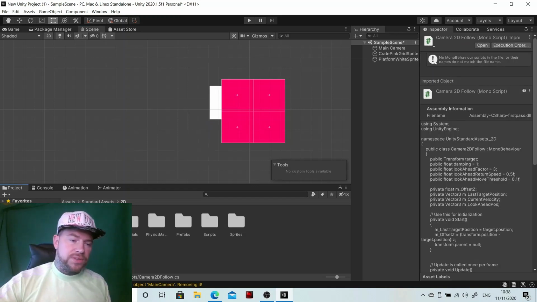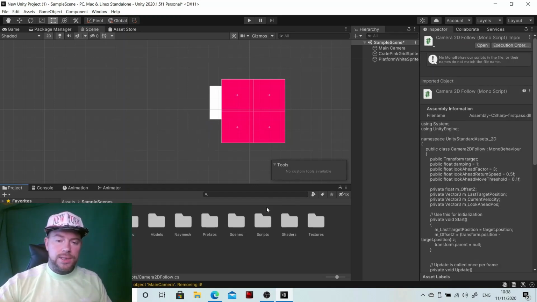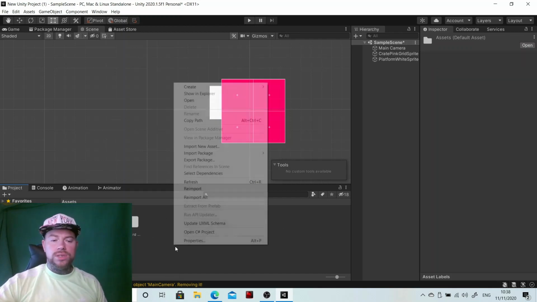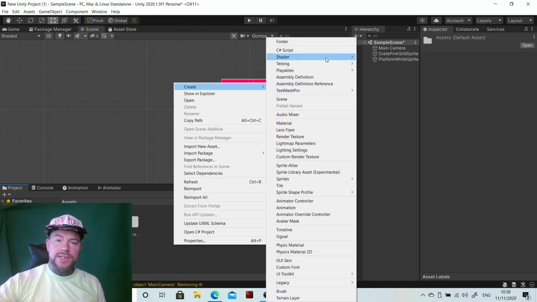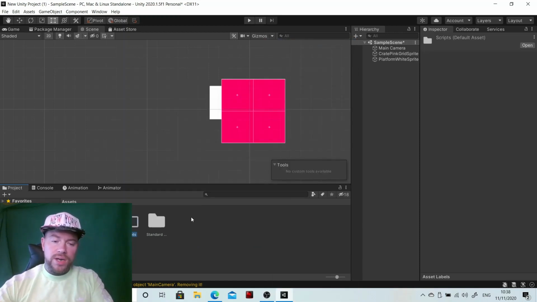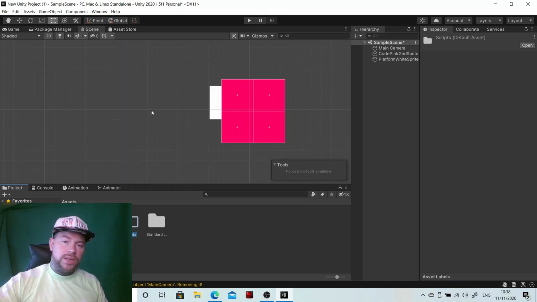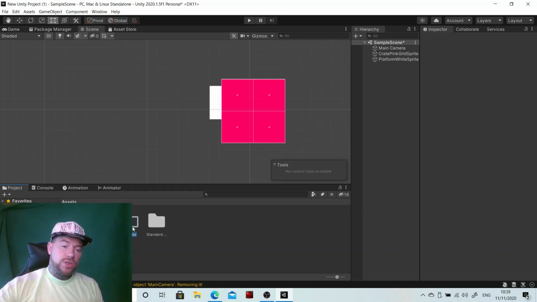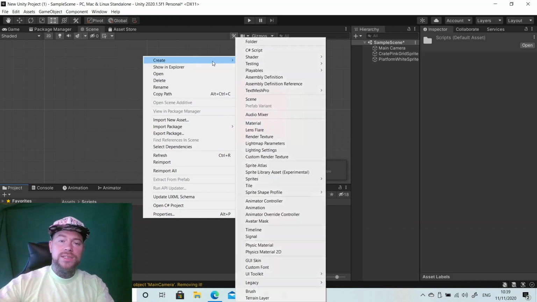Okay, so first thing you must remember is make your own folders. Always make your own folders. To do that, you just create a new folder. I'm going to call this Scripts. You can call it whatever you want and then put everything in there. Make sure it's neat and tidy. You do not want to cause any complications further in the future, trust me. So let's go in the Scripts folder, and then you push Create, new C# script.